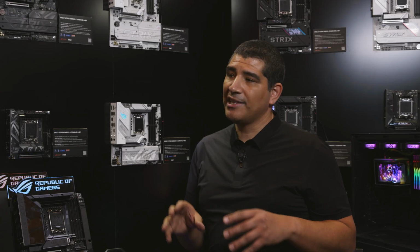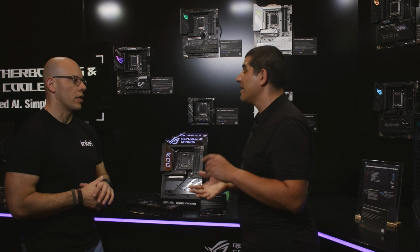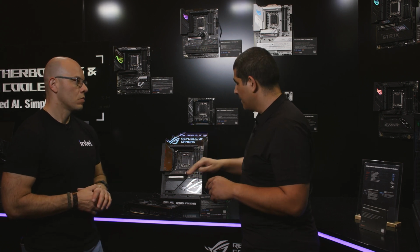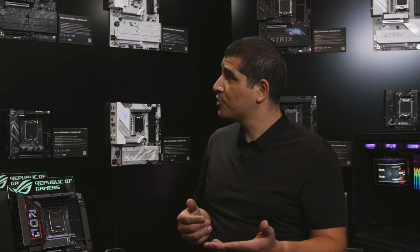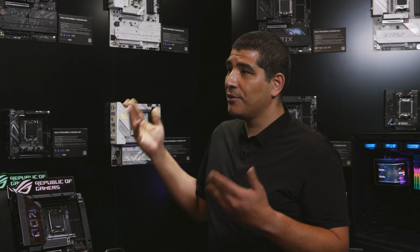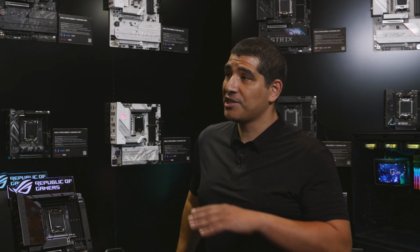But I do also want to touch on that I love that in this chipset, you guys have afforded the user even more connectivity. So we've got PCIe Gen 5 support, which is awesome, not only for the graphics but also for your M.2 SSD, so you can take advantage of DirectStorage. And then even on the I/O, you don't just get 20 gigabits, you actually get a single Thunderbolt 5 port, which I think is fantastic.